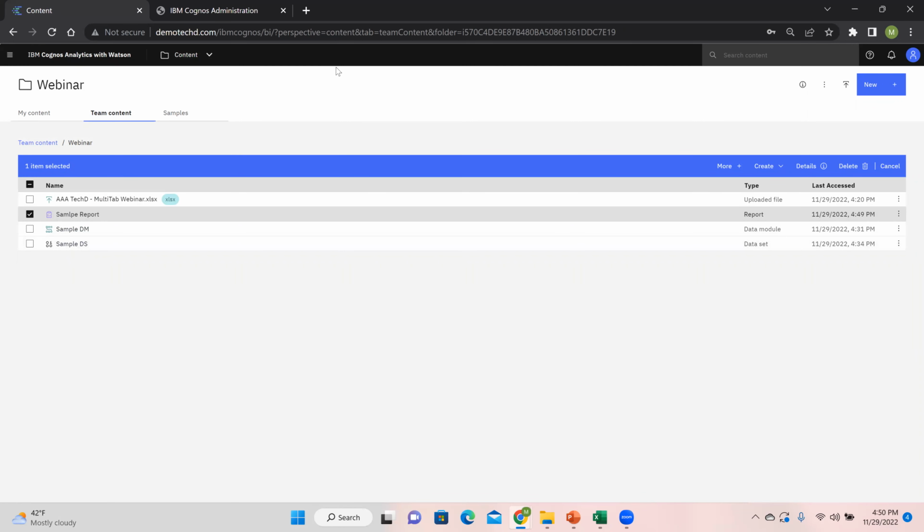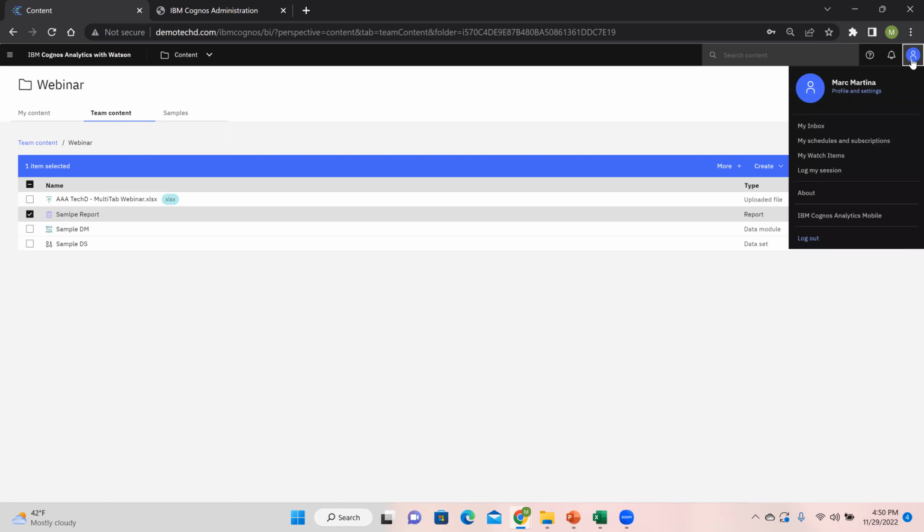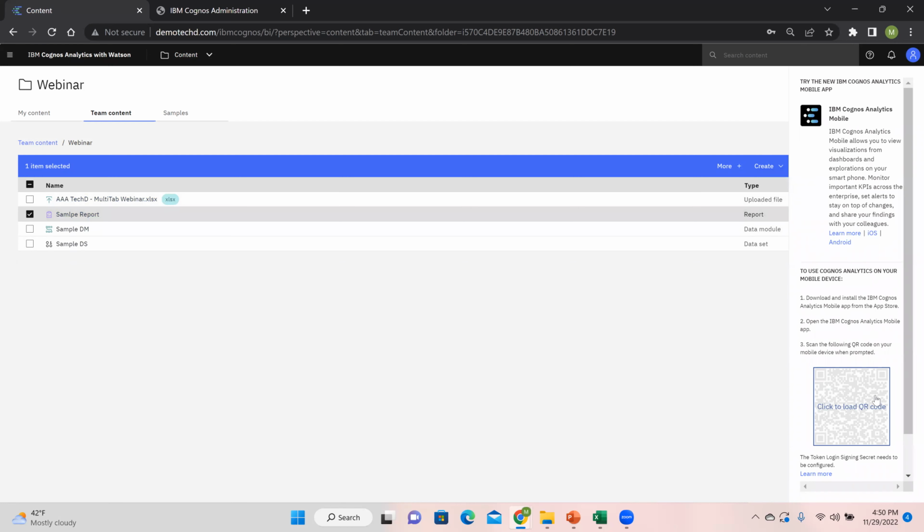Other things that have changed, they try to add as much as they can from a help perspective as well. So one of the things is if you go up here, that's Cognos Mobile. So this showed up in 11.2. So what I can do is here, if I click on here, click to load the QR code. Not sure if I totally have it set up, but what you can do here is the QR code. Once you get it up and running, it will actually allow you to just use your camera, click on the QR code, and it'll open up Cognos Mobile and take you to the URL. So you don't have to worry about typing in some crazy URL. The QR code will just take care of it for you.